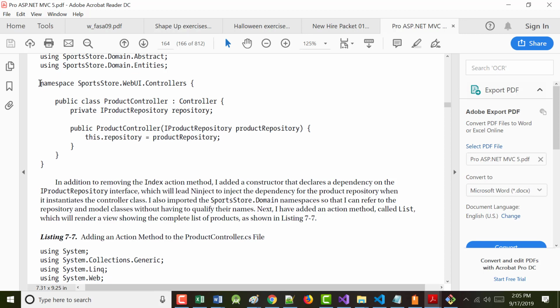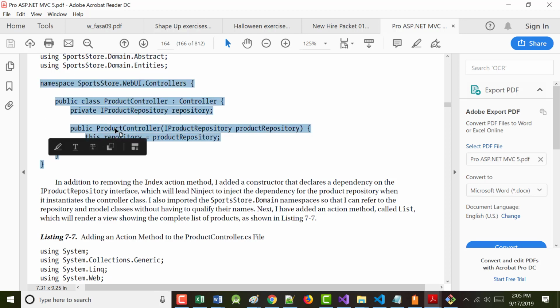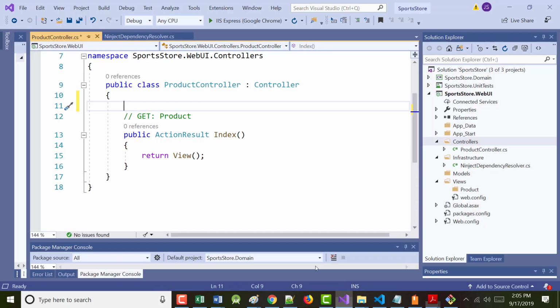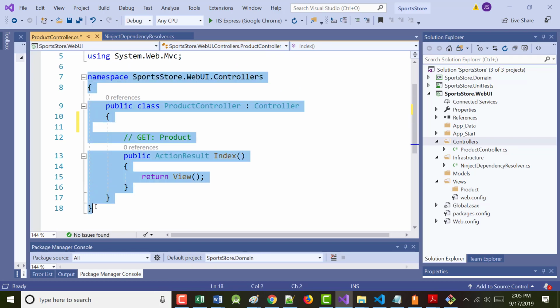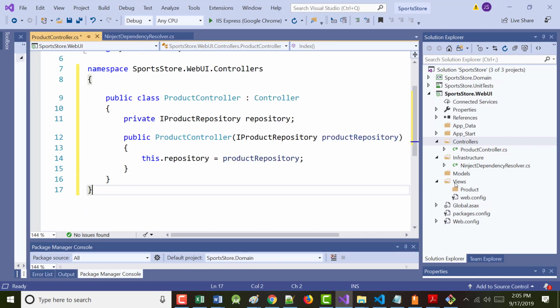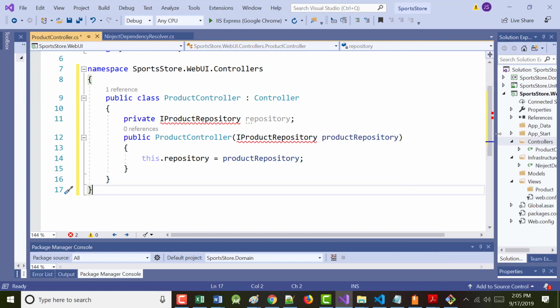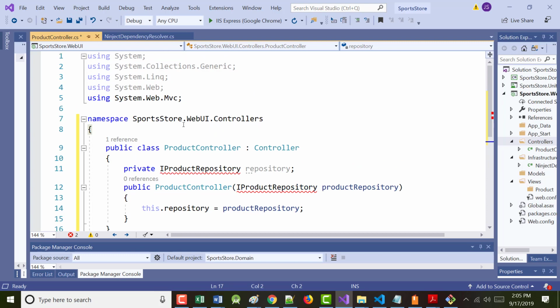All right, so I'm just going to grab that whole namespace thing I showed you, and I'm going to replace the namespace that's in there right now. This whole thing. All right. And, well, what do I have? Well, I've got errors. What does that mean? Probably I'm missing a using statement.